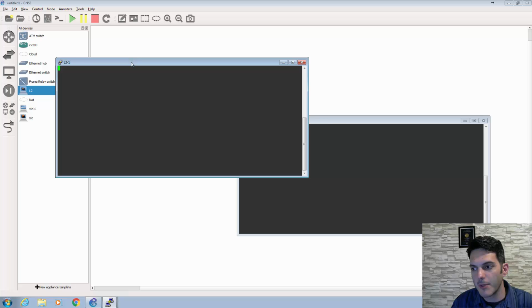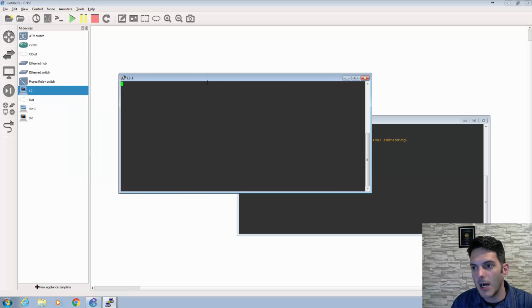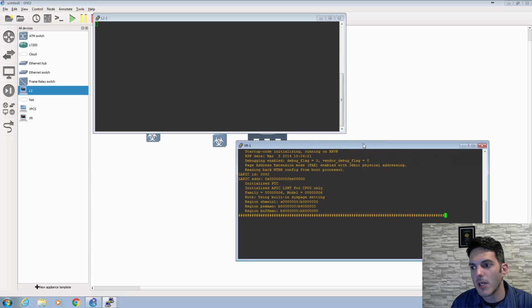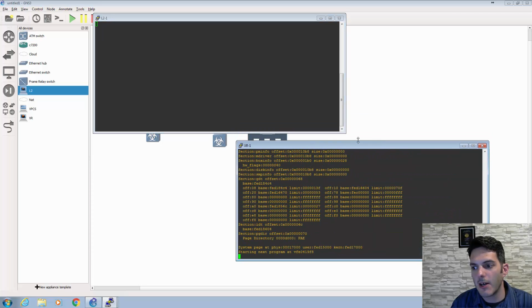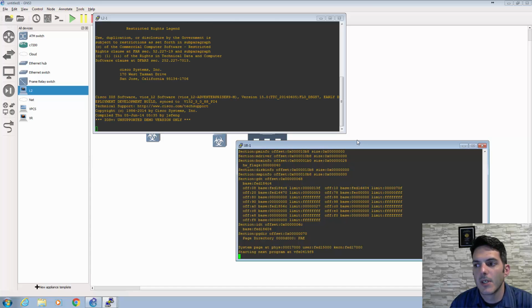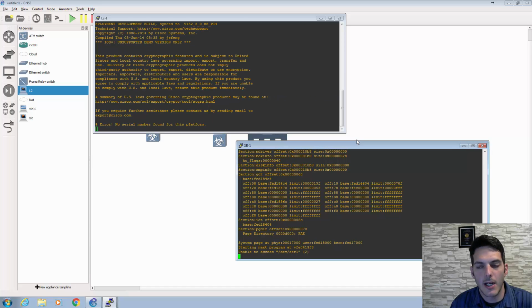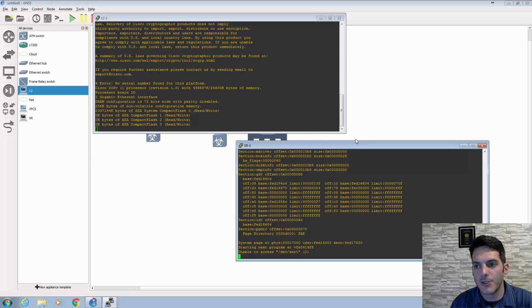So I'm going to leave these guys up and ready. And XR loads a little quicker than iOS v2, but that's okay. At least you get to see exactly how it works on the back end. But it does boot. So be kind and patient. Now, mind you, I don't have as many devices running as I normally would. So here's the thing.